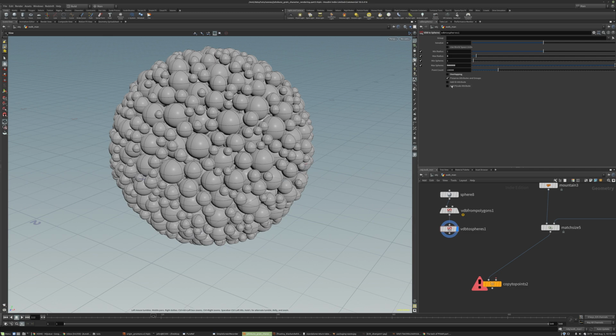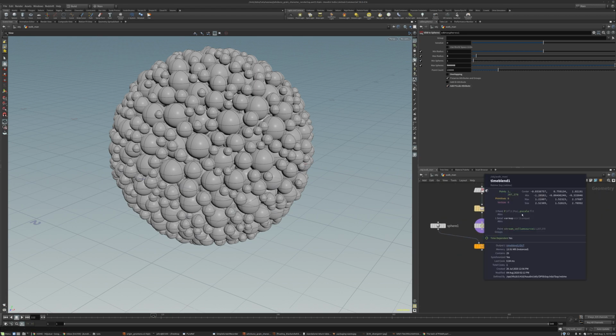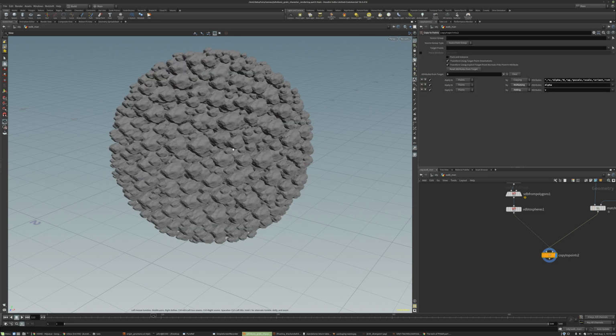The last thing I'm going to do is add the p-scale attribute. For this copy to points with our simulation, we had a p-scale attribute, and that's what copy to points knows to use to scale or set the size of whatever geometry you're copying onto it. So now that we have the p-scale attribute, I can copy our grain model onto all of the particles. This is going to take a little bit of time to calculate.